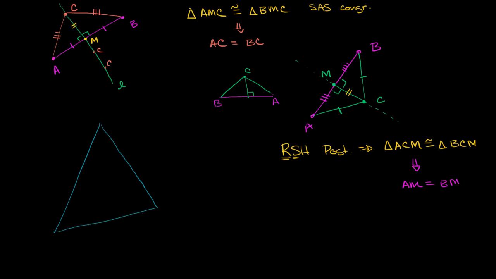This one might be a little bit better. So this is going to be A, this is going to be B, this is going to be C. Now let me take the midpoint of A and B and draw the perpendicular bisector. The perpendicular bisector might look something like that — this is going to be a 90-degree angle, and this length is equal to that length. And let me do the same thing for segment AC. Let me take its midpoint, which looks like it's right over there, and then draw its perpendicular bisector. So this length right over here is equal to that length. And we see that they intersect at some point — let's call that point O.